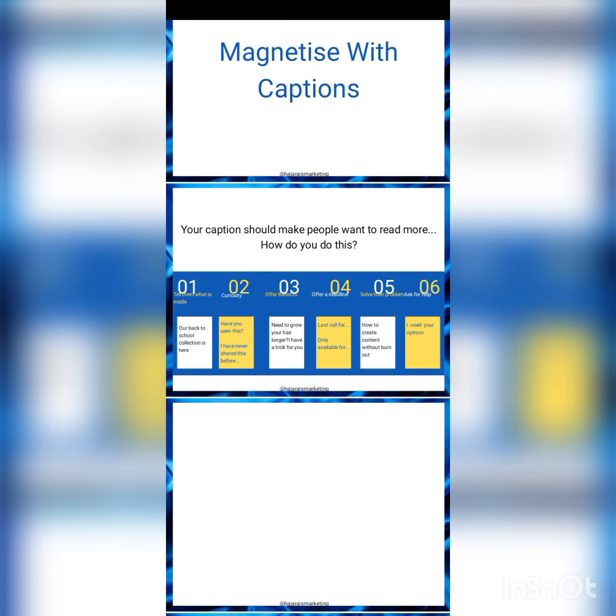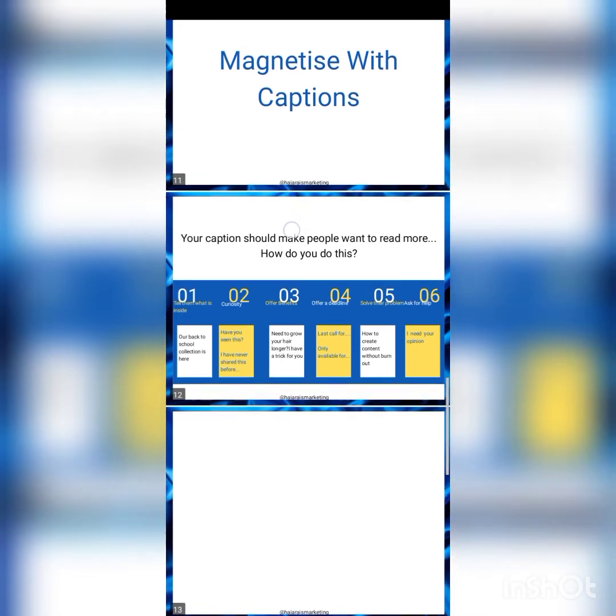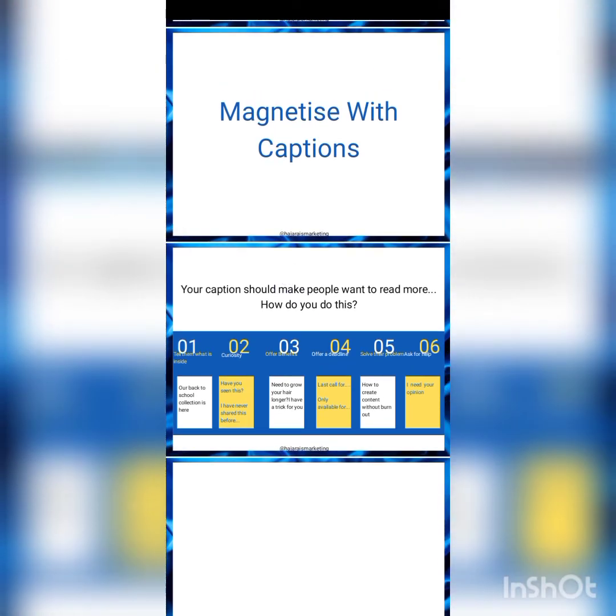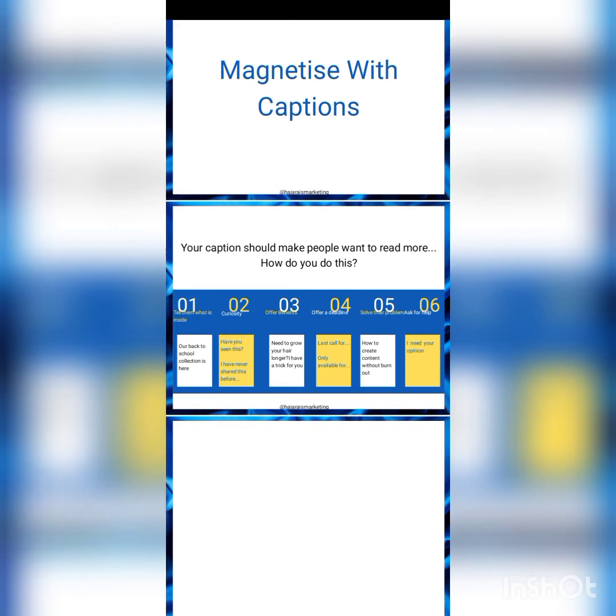Another one will be, have you seen this? Or I have never shared this with anybody before. Or I have never shown this design publicly. I only show this design to my exclusive clients. So they will be like, so she even has exclusive clients. Okay, let us see what the rest are. Cool. Then the third one will be, you should offer benefits. So you'll be like, do you want to attract Mr.? Right?